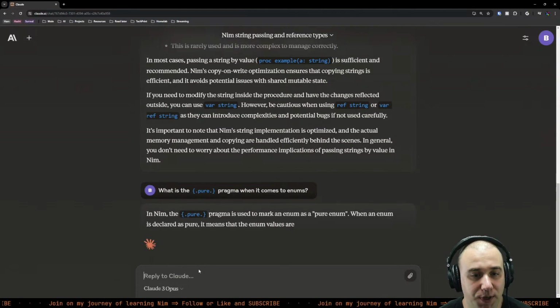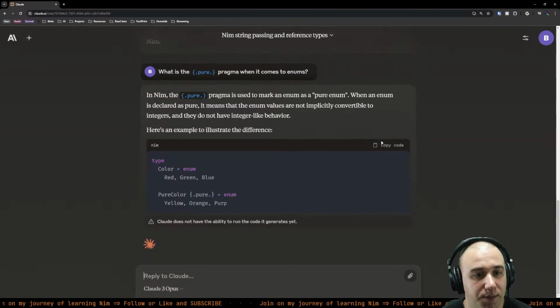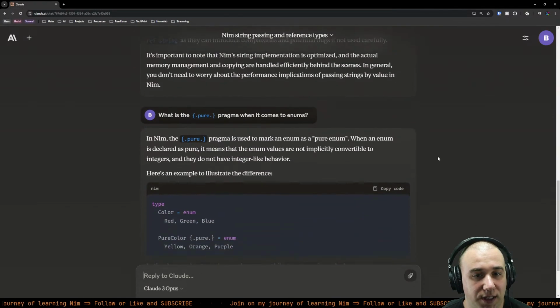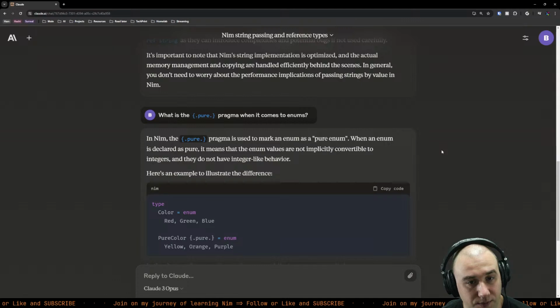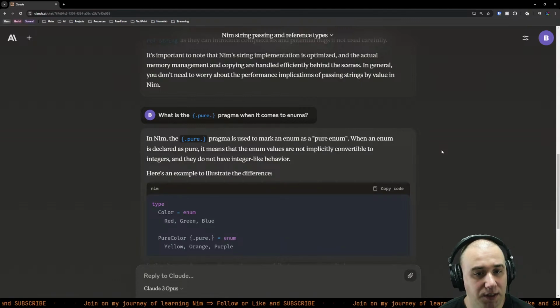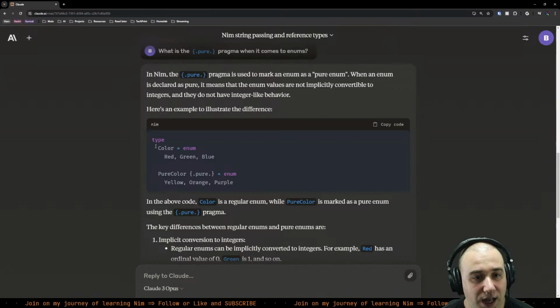In Nim, the pure pragma is used to mark an enum as a pure enum. When an enum is declared as pure, it means that the enum values are not implicitly convertible to integers. Oh, and they do not have integer-like behavior. Here's an example to illustrate the difference. So we have type color, which is an enum, and then we have pure color, which is the pure enum.